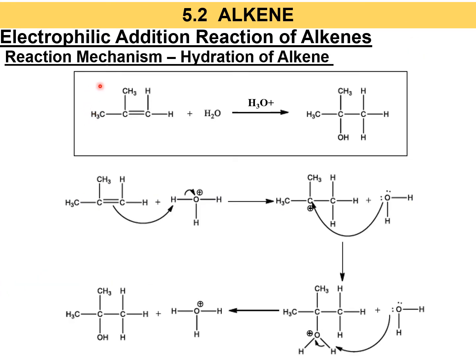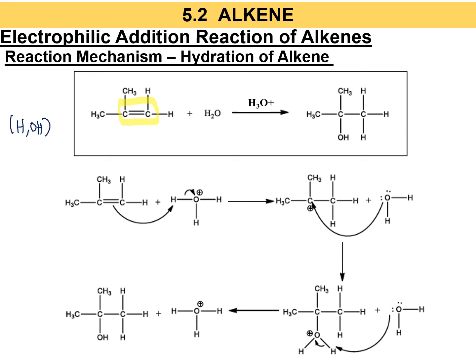Okay, so let's look at this overview reaction mechanism for the hydration of alkene. Okay, before you nak buat reaction mechanism hydration of alkene, I would highly suggest untuk you buat dulu dia punya right product. Okay, so basically kalau you ada alkene, dia tengah buat hydration of alkene with reagent H2O dengan H3O+, you need to know dia akan add dua benda dekat this carbon-carbon double bond, di mana one of the carbon will receive hydrogen and the other will receive OH.